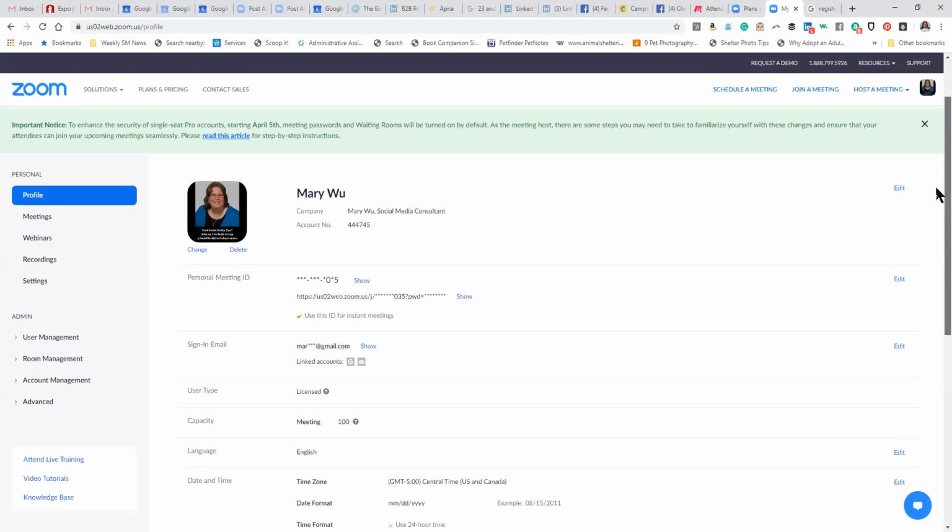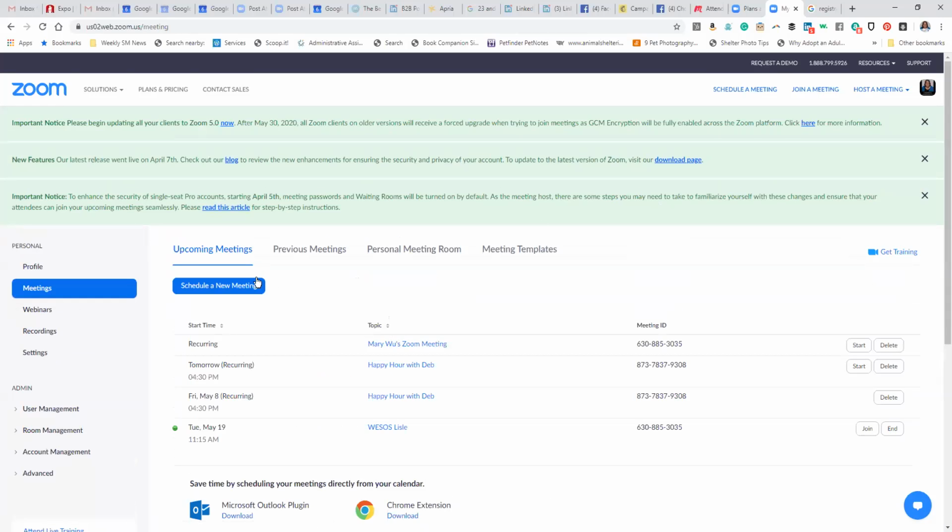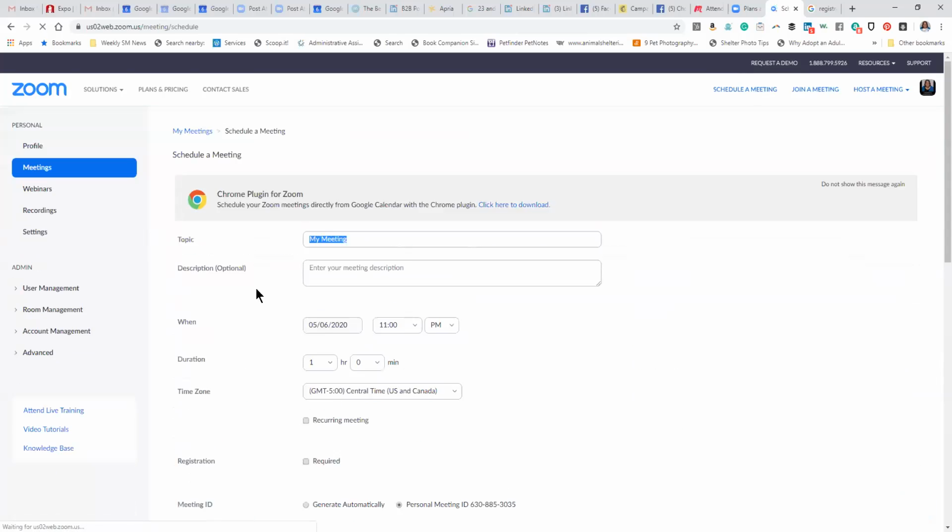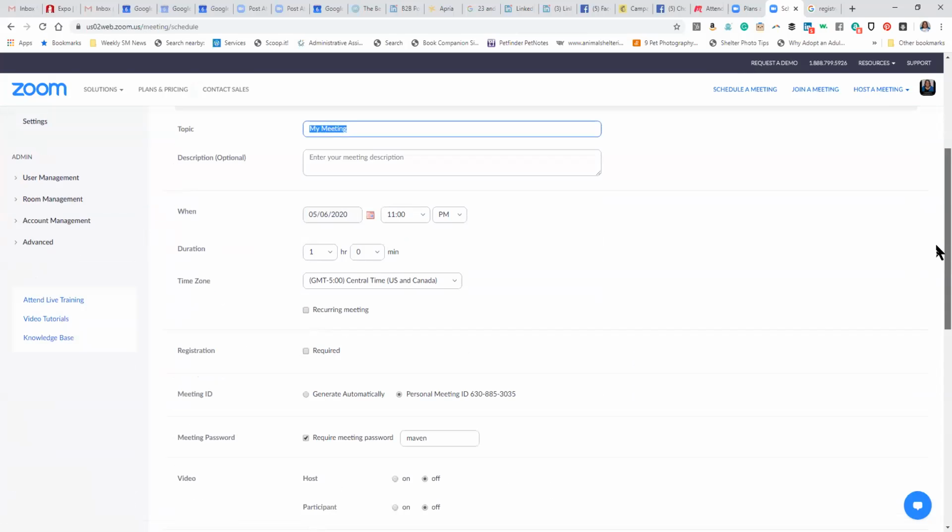There's a couple of different options. One thing you can do is go into a meeting, schedule a new meeting, and when you schedule a new meeting, require registration. You won't be able to have a personal meeting ID with this. It'll set a new meeting ID every single time you set up a meeting. But what will happen is somebody will have to register for the meeting, meaning they're going to have to give you an email address. So at least there's a little bit of security on that.